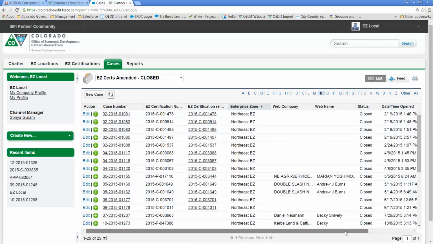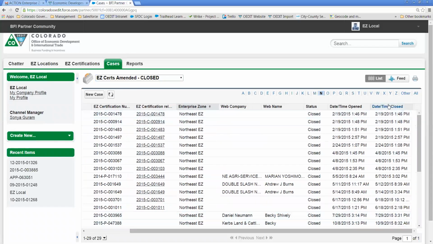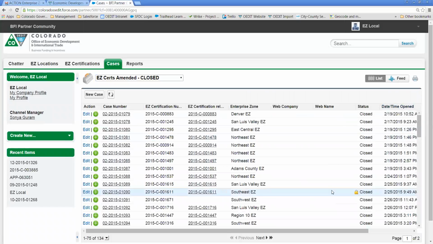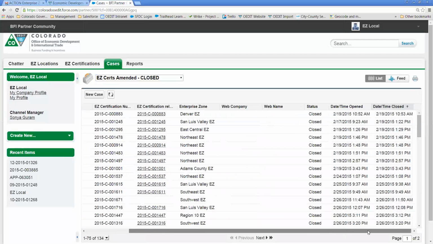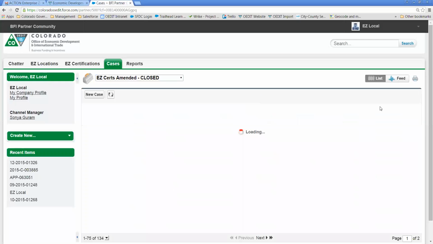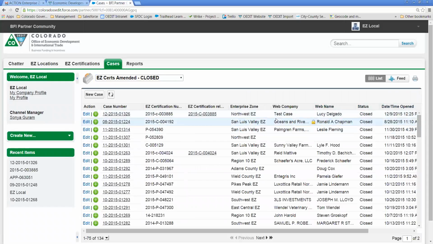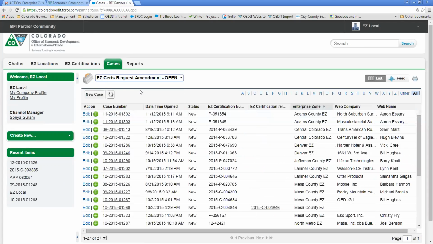So let me do that. Let's just toggle that real quick. And then the first one should be the one that we just did. Here it is. So now that's closed, so you don't have to worry about that anymore.